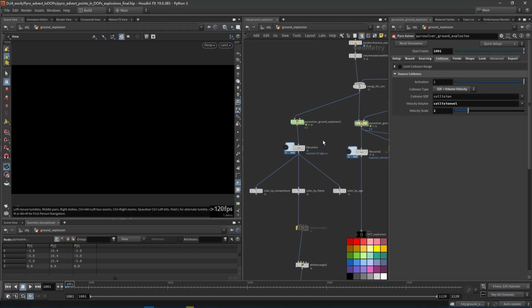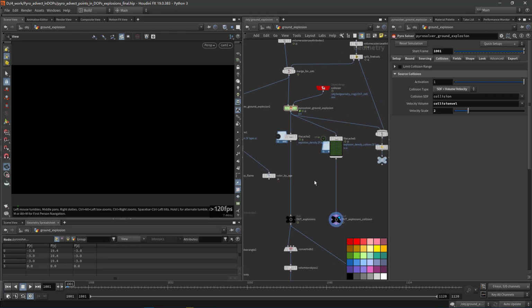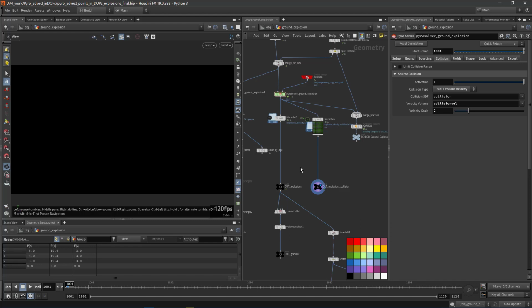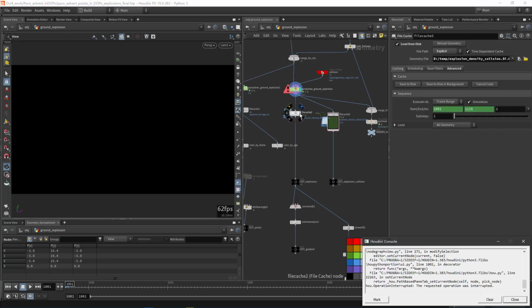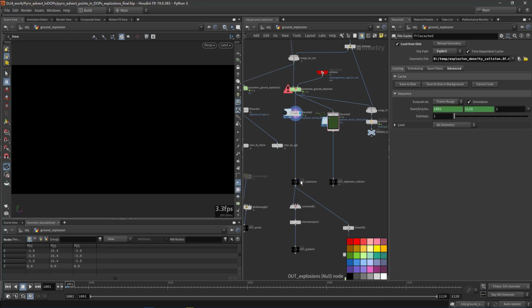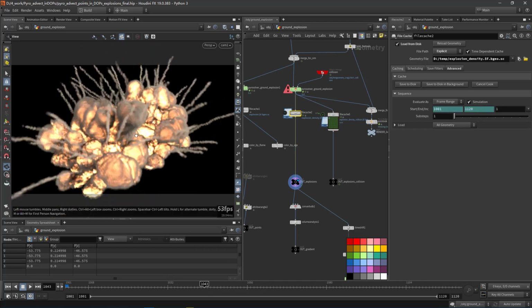Okay, another topic here, how to advect particles. The simple advection uses POP Advect by Volumes. We can file cache out this explosion.